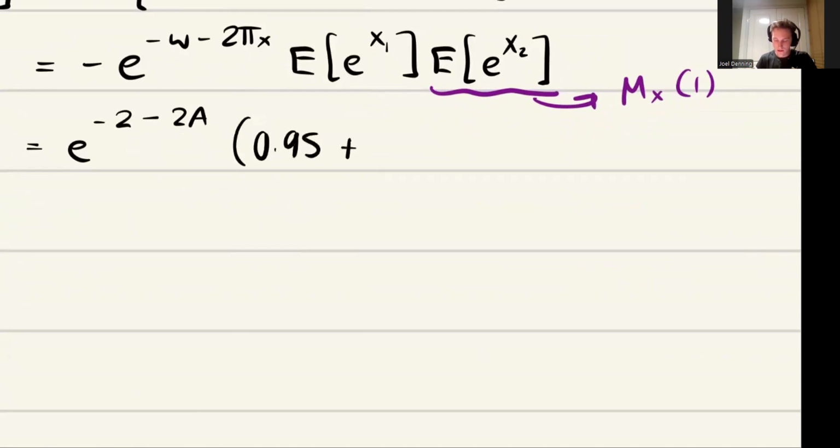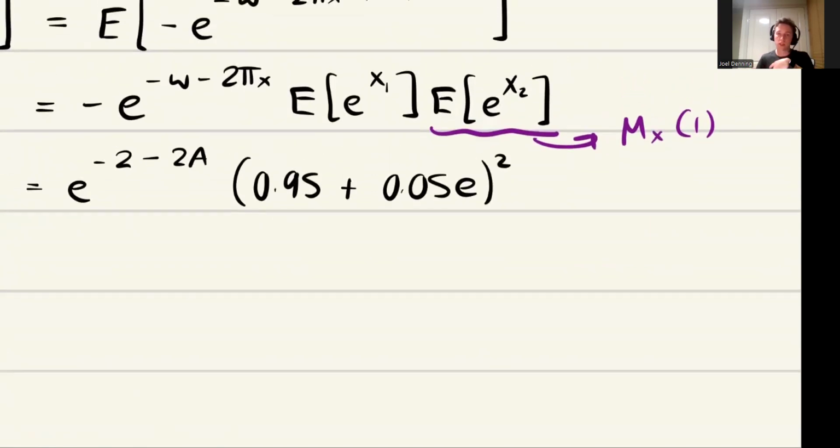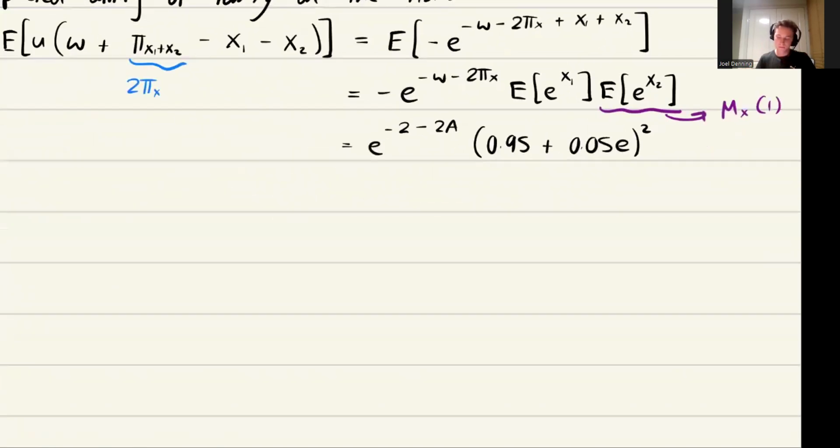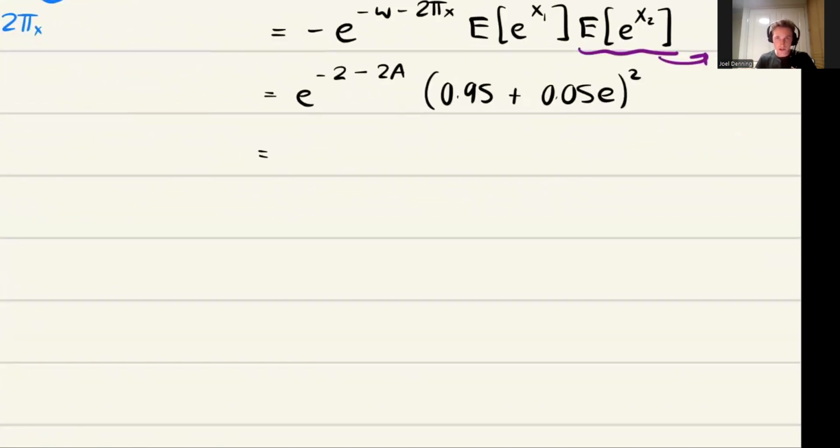And you will get this. And then we're just going to square that since it occurs twice. Or you could also think x1 plus x2. So the sum of two Bernoullis becomes a binomial with n equals 2. Right? Same thing. So again, sub all that into your calculator. At the end of the day, you'll get this.